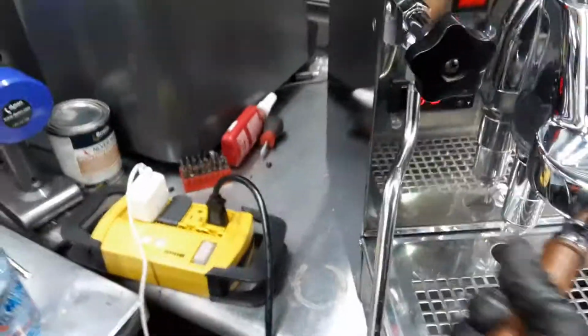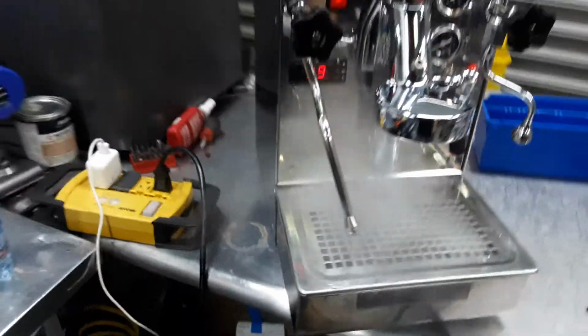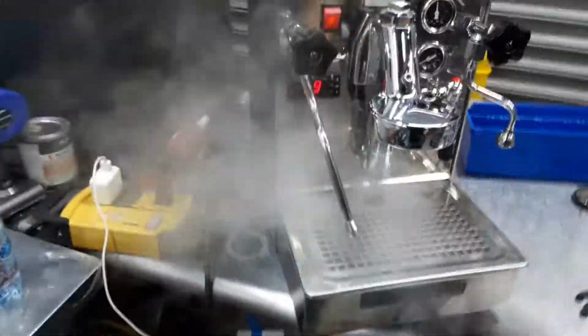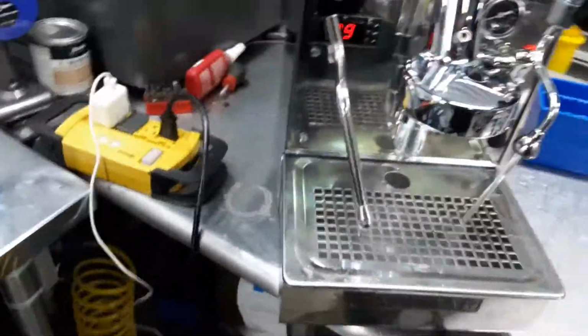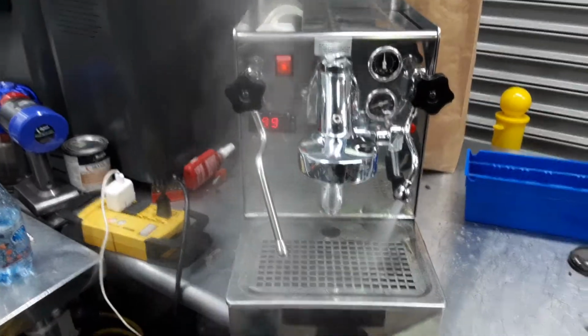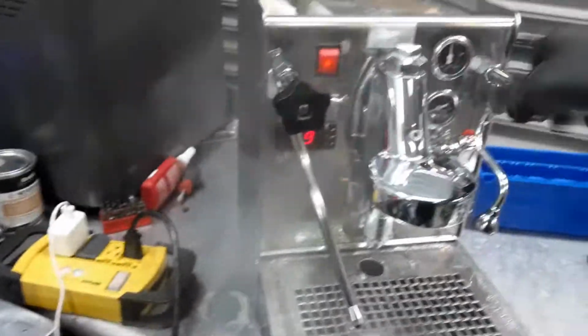Flow coming out of the machine, excellent, looking great. Temperature on the machine, wonderful. You can see the steamer, very powerful, beautiful. And the hot water with excellent pressure. And there you have it, Expobar working once again.